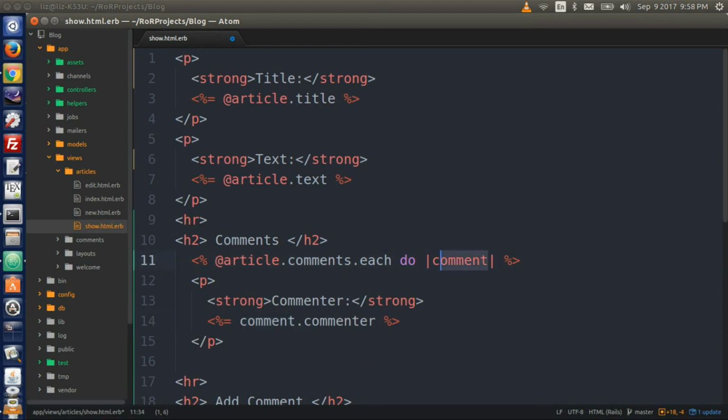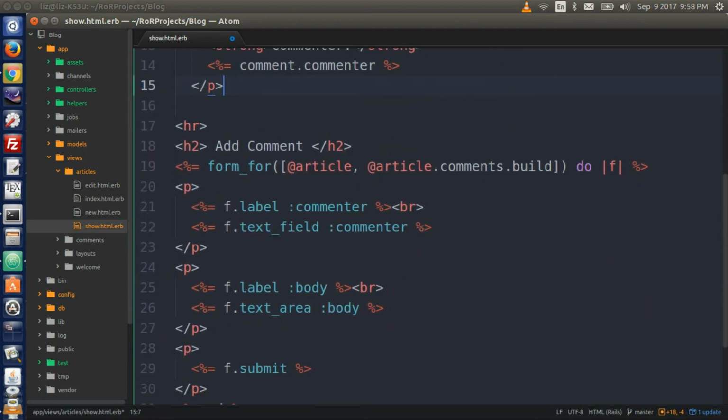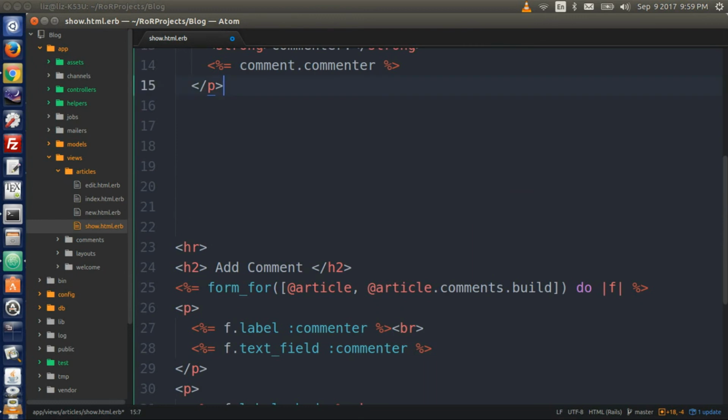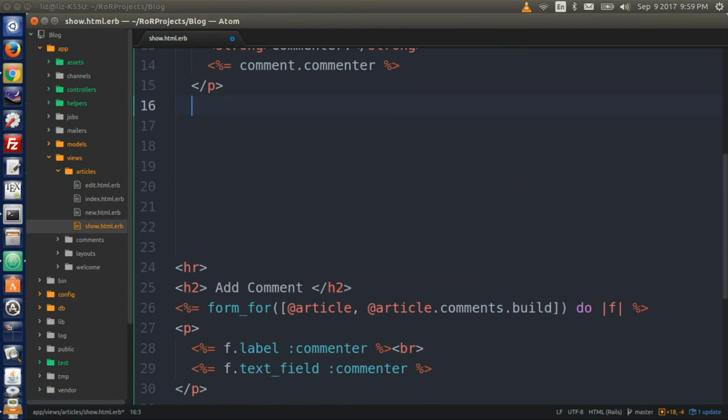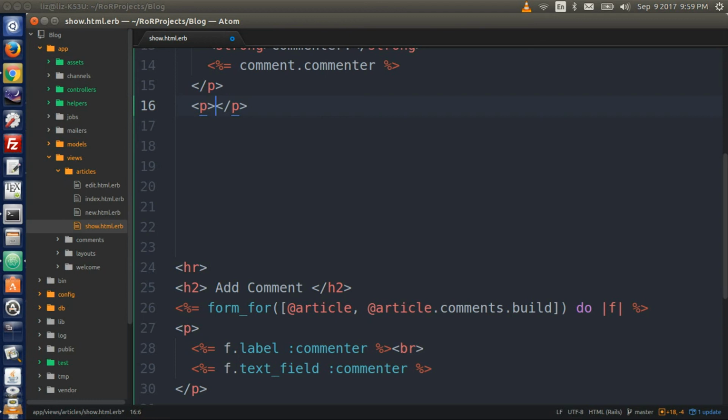Remember, the prefix here needs to match the variable within the pipe sign. Okay, give it a new paragraph tag. Just give it a little space here. Hopefully you see better. So type P and then close the paragraph tag.